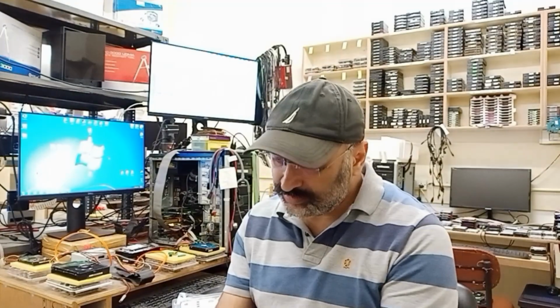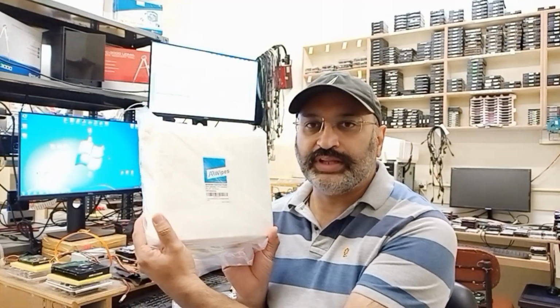So these were some of the items that have come during these COVID times, and thank you to one of my very good friends whose daughter got me this, and thank you very much once again. And very soon I'll be getting those other 2 items also, and I'll be giving a small unboxing review on that also, and we will be trying all of this stuff. So that's it.